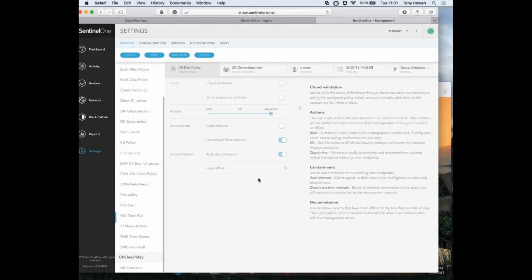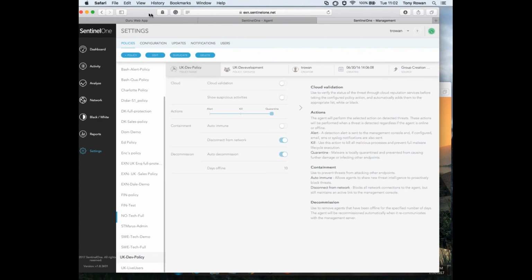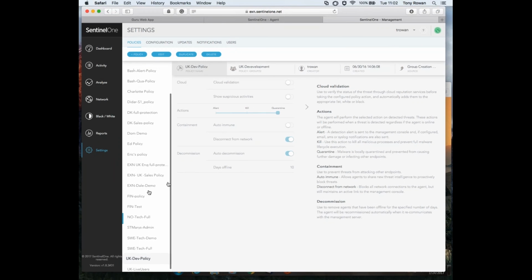This is the dashboard. This is the working list for anybody responsible for responding to anything that may be happening on the site. If they saw something here listed as it is, that means the policy on the endpoint was alert only, or alert and kill. We regard something that has been killed as still having the potential to run again. So if it's only been killed, and that's based on a policy, then it is still there to be examined and analyzed.